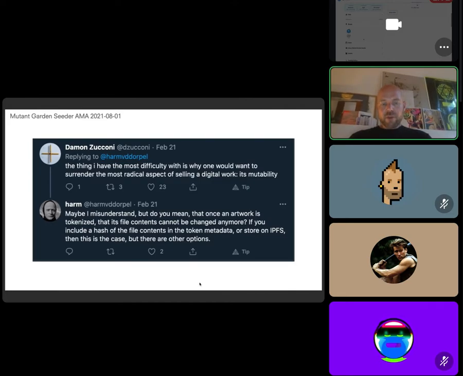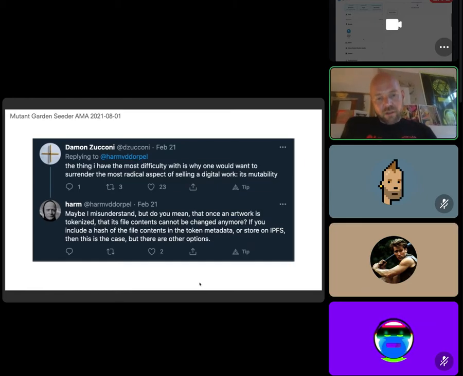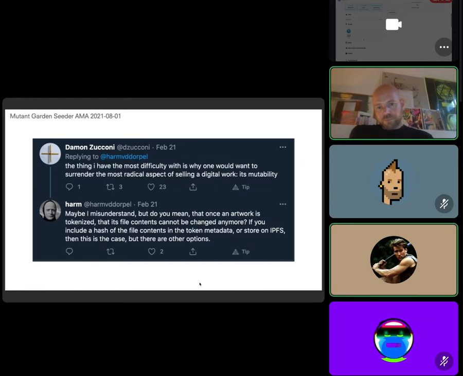Many questions that I've been getting were about mutability and immutability. And I think one reason to start this whole project was, in a way, sort of a provocation of the idea that NFTs are immutable. And this is kind of a sensitive issue, I think, in the NFT space, where in the ERC 721 standard, we have very well organized the information about who owns what. We have a record of transactions. We know how much something was bought or sold for, when it was minted, by whom. This is all very clear.